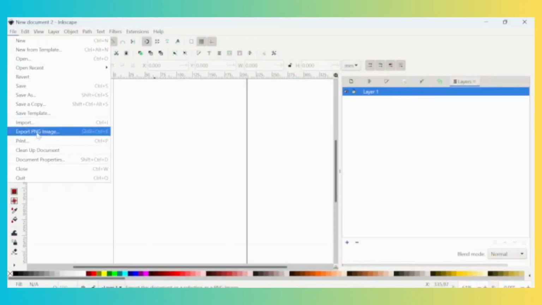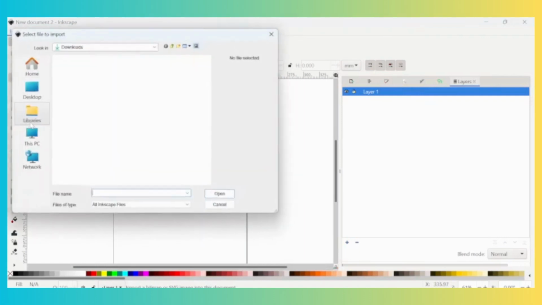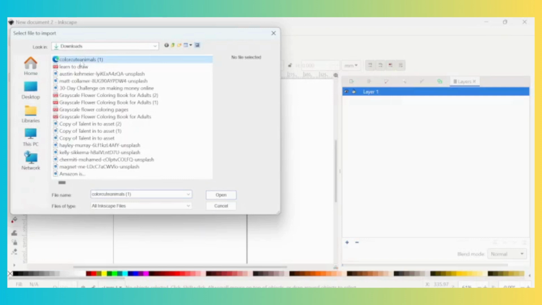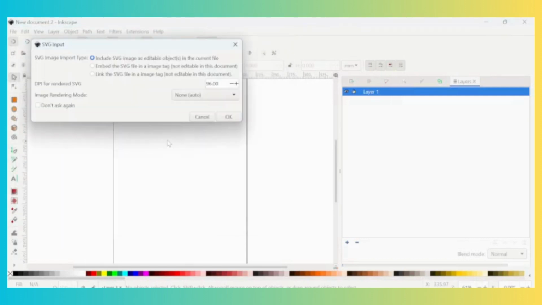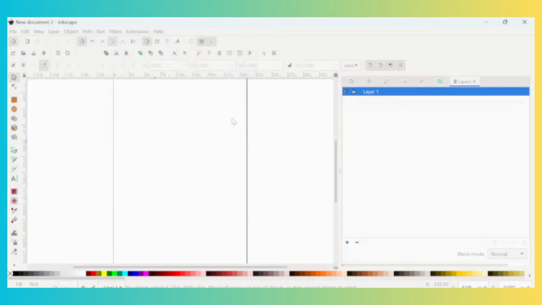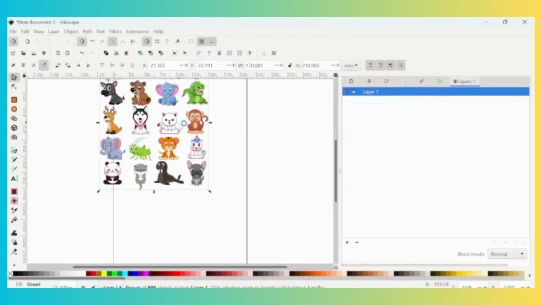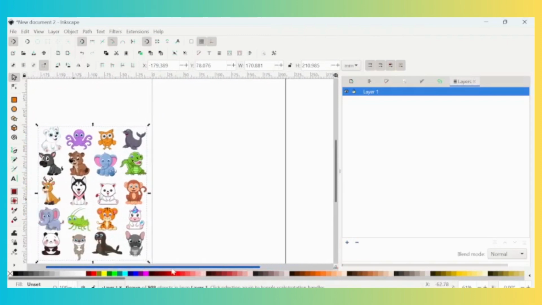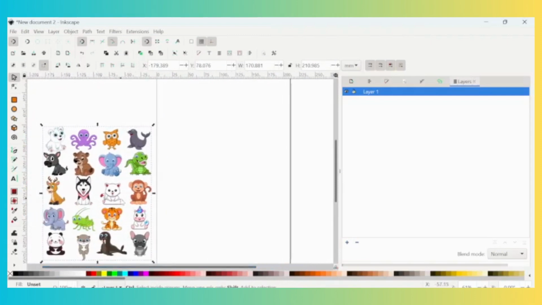So I open my Inkscape new file again, then I will import this file, then I will edit it so that I can have only outlined animals, because in Inkscape you can edit any SVG because it is a graphic editor software.